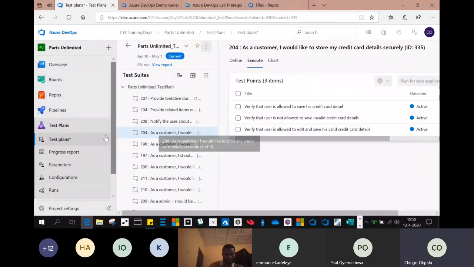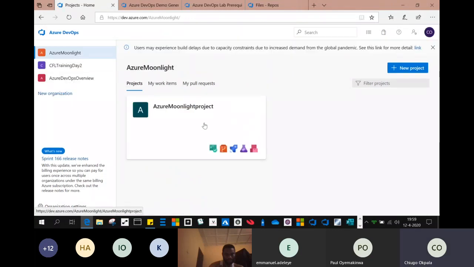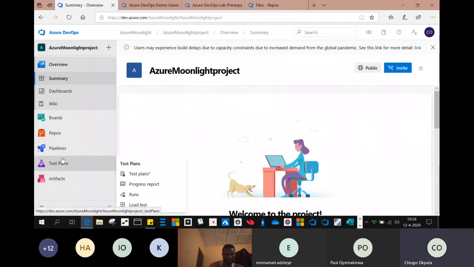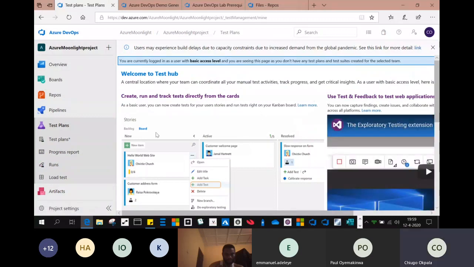I already have a project running within an organization, so let's use the organization we just created now, Azure Moonlight. We open this, and here we click on test plans.